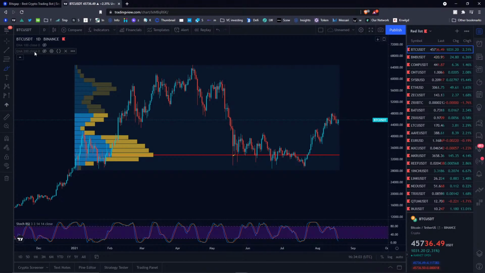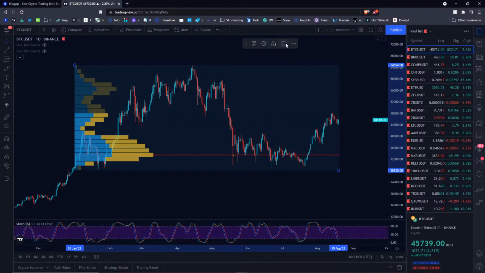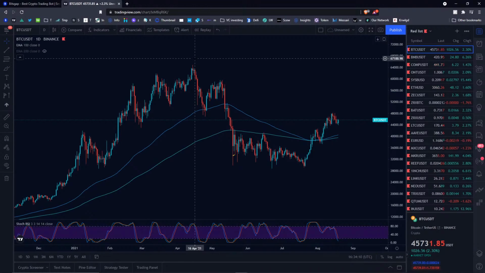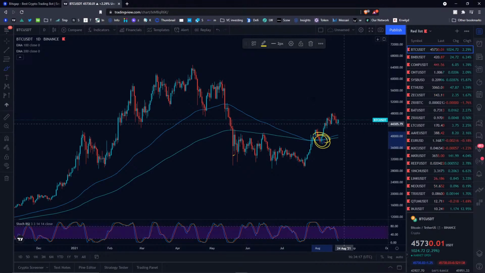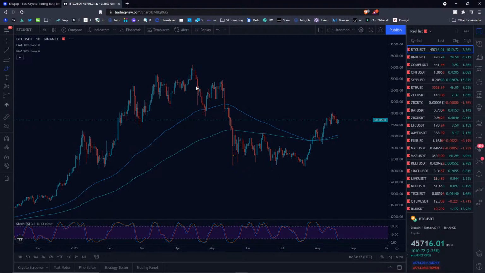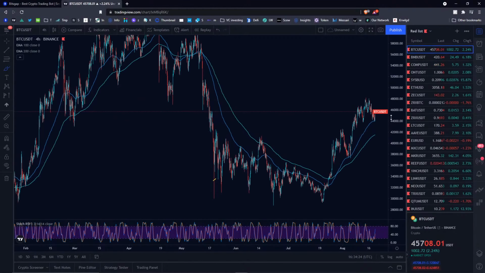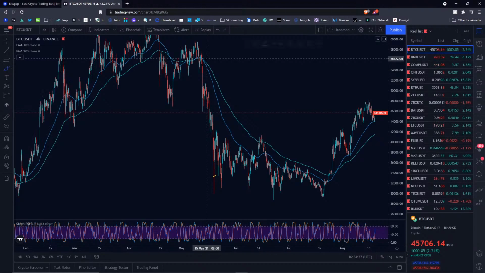And moving averages is something that you can use to validate the strength or weakness of the trend. I usually use 100 EMA and 200 exponential moving average. We can see the crossover over here. That's a very good sign actually. And if we select 4 hour, then you would see this crossover. You see over here, before the plunge, boom, and this was the crossover before the rally. So this is something you should always look at.